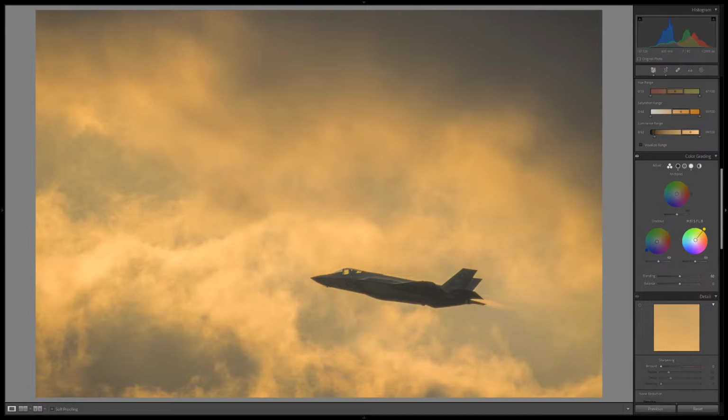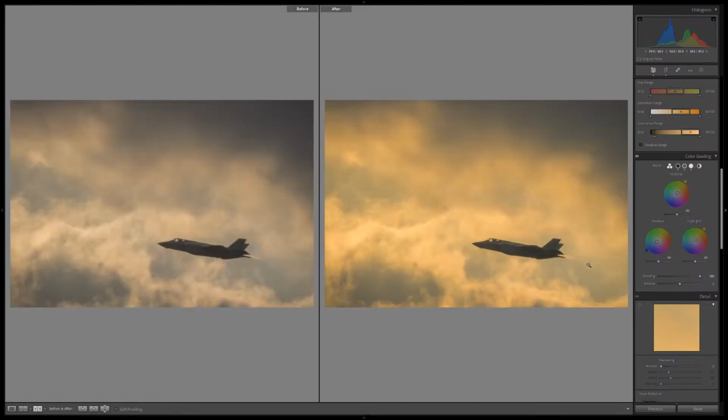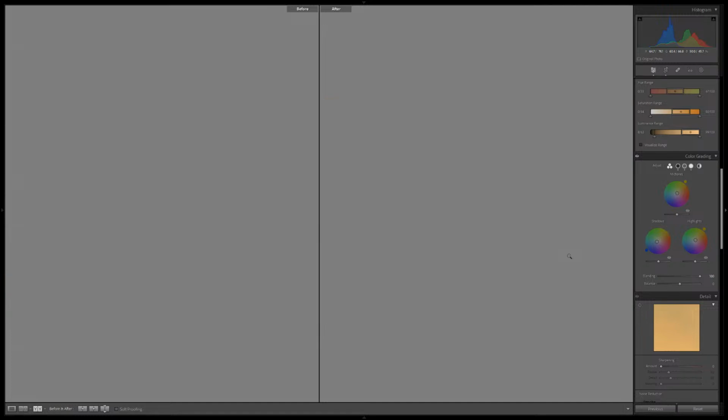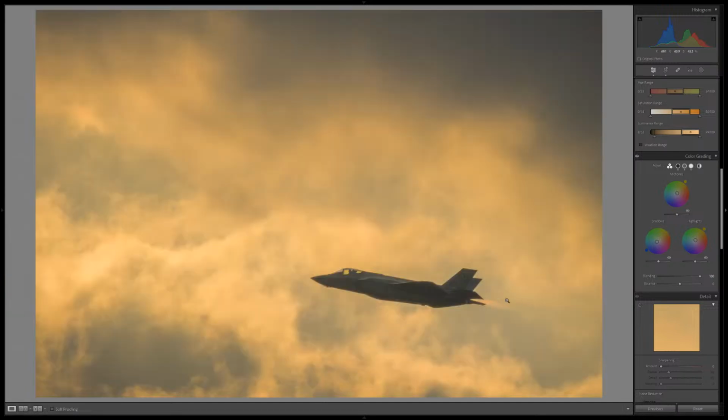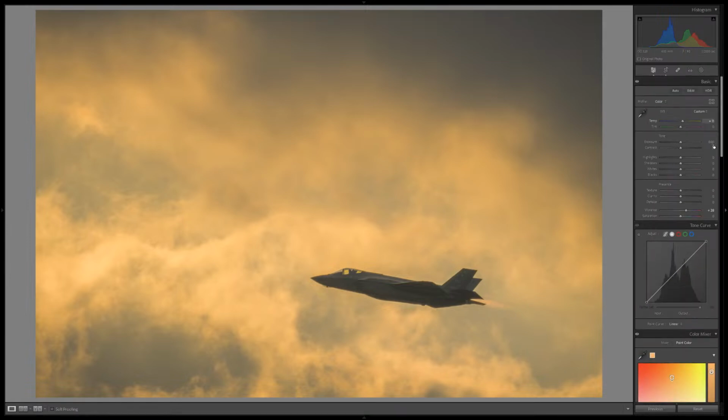So just a little bit, but just kind of making that painterly feel to it, blending at 100, right? And then the midtones, see which way we go with it. Yeah. So again, before, after, right? Just make it feel like it's that sunset, right? And it also does bring out some of this afterburner right there. So, yeah, just something to play with.